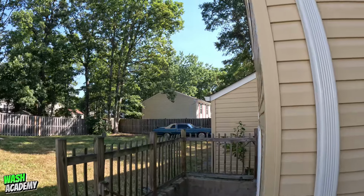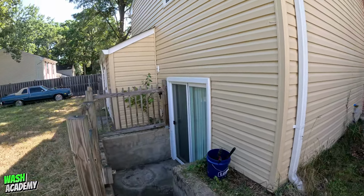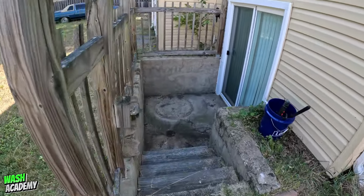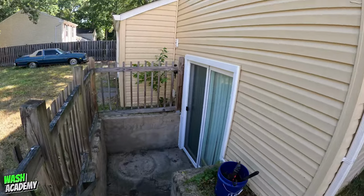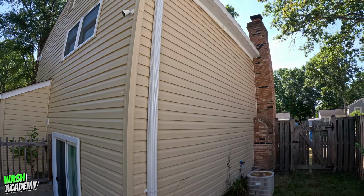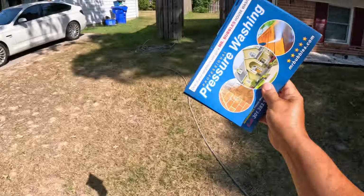The first thing I did when I pulled up, connected to my water supply, then I did my home and plant protection. This is the walkthrough part that we're doing where I'm identifying certain things that I need to do. Look at that, we're gonna need a lot of concrete brightener there at the end here to make this look really good. But let me put this camera away and change to a different camera, and you guys can do the 5 arounds with me. So I'll catch you guys over there.